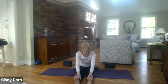And then just pause. Bring your hands to your shins. Press the hands down into your legs and lift up your chest. And then bend your knees, take your feet about hip distance apart, and then bring the arms through the middle, press the fingertips down around your back. Extend your legs and hinge forward.